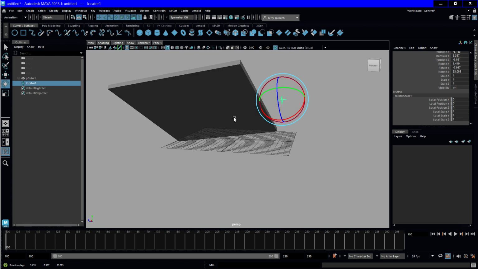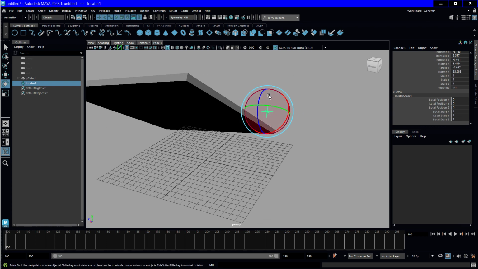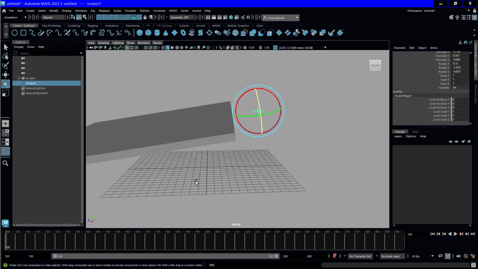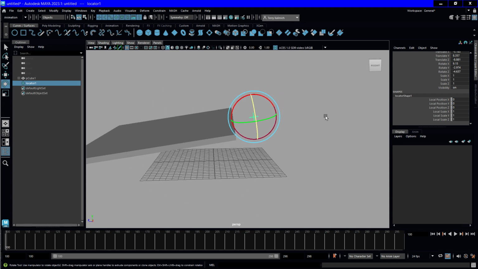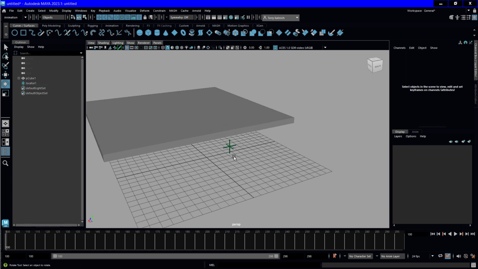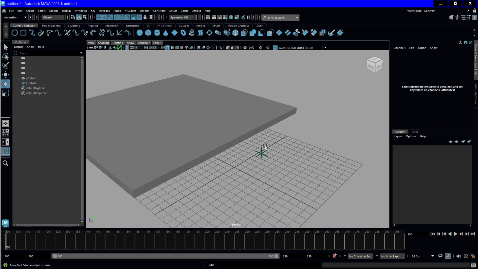So for now, I'm going to end this tutorial just so you have a basic outline of constraints. I'm going to go into much more advanced situations and how you can utilize more features about constraining.